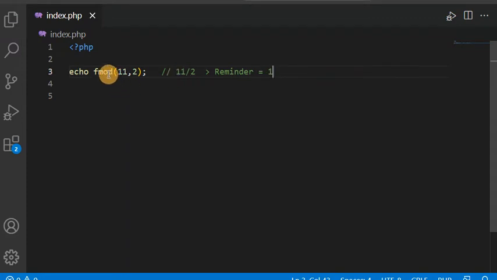So fmod gives the remainder of the calculation. The first value is the value which we have to divide by 2, the dividend, and the second one is the divisor. So it gives us the remainder.